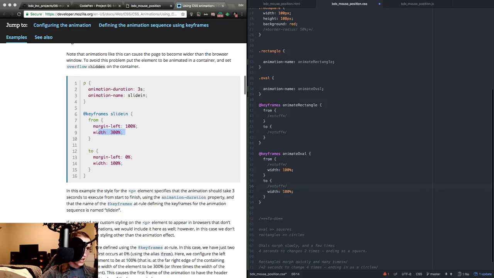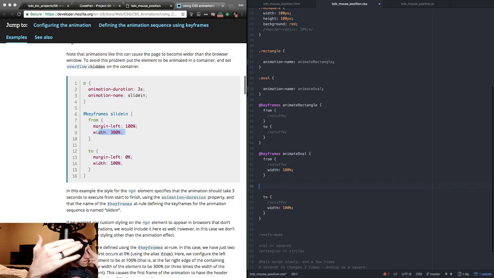But if we set in another keyframe to indicate at 50% of the way through, we'll just do 50%.